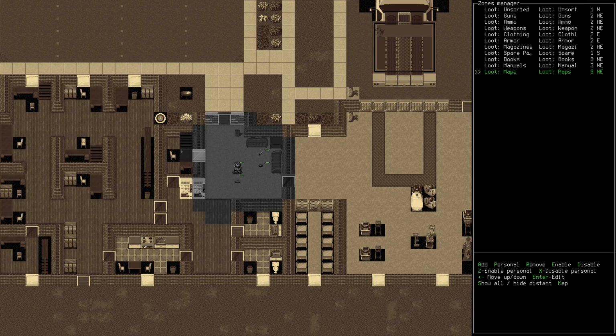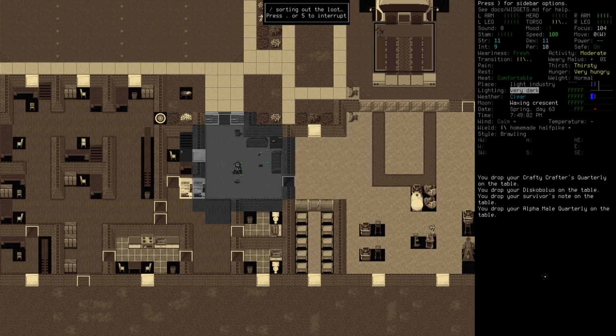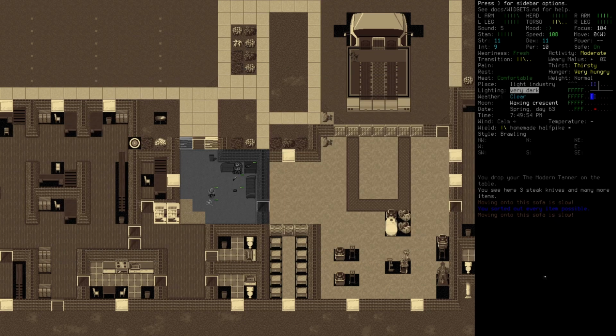I don't know what a note count says, but we'll see if it actually sorts this out. Yes. So let's do the sorting. Like so. Everything gets sorted out. What gets put here? Ah, the note and the survivor's note are both there. Conway Urban Explorer's map is there. Good stuff. That's excellent. I would like to have some light, but we'll talk about that in a second.